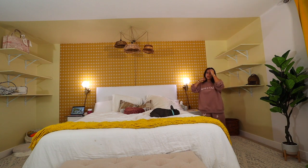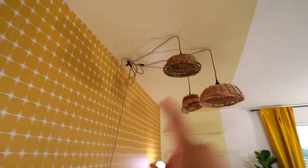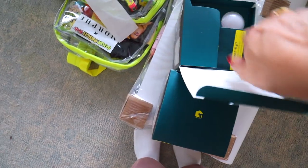Woo! Okay, I'm not gonna plug it in quite yet, but I wanna add the light bulbs. Where are the light bulbs? I think they're outside. Oh my God, I can't believe I did that. I don't know what I'm gonna do about this situation. But it's the best that I can do, okay? Here we are, the lights. I think I have two in here. I'll just bring them all.